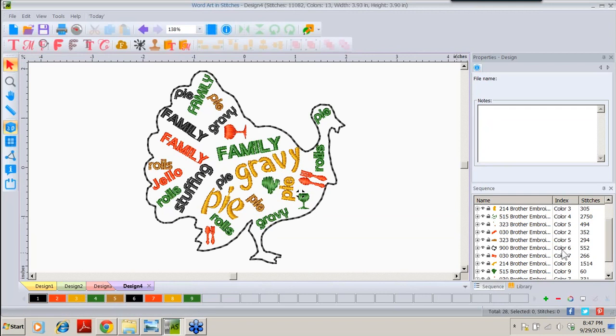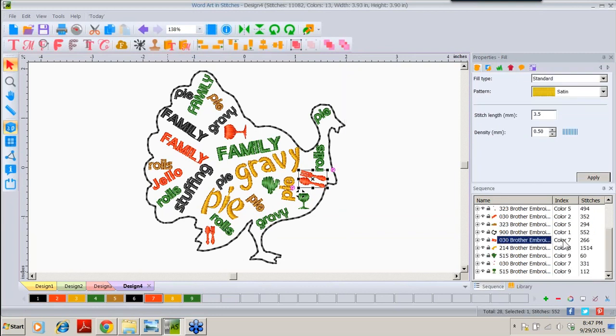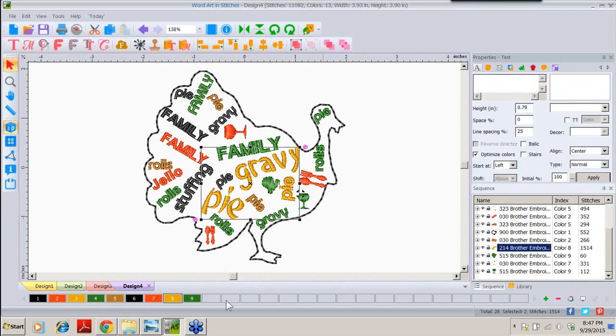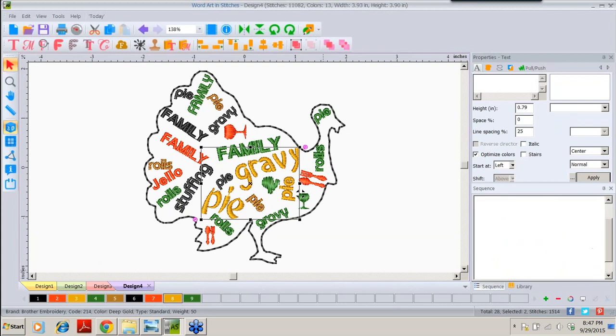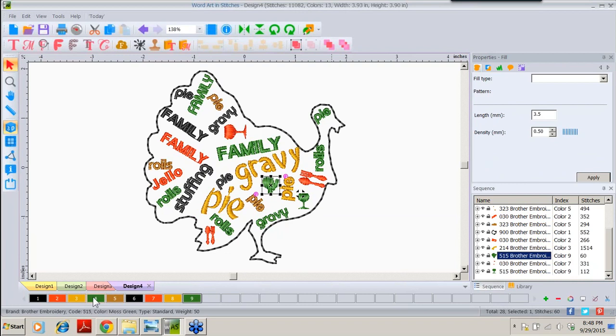For example, here's a color number 6. Color number 6 is my black. So I'm going to come over here to number 1 and right-click on 1. I then look underneath it. There's a 7. 7 is the orange. I'm going to right-click on the number 2. That's the same orange, but in the first grouping. I then have a number 8. I'll do the same. 8 is yellow. Right-click on 3. And 9, right-click on 4.